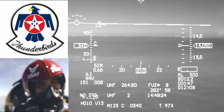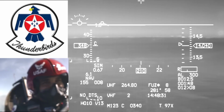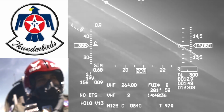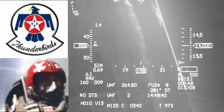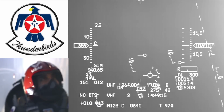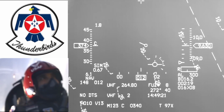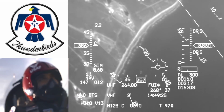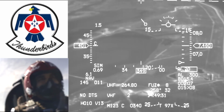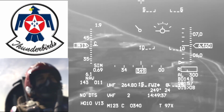For now, we got gas in the tank, so we can't do our high G stuff yet. So what we'll do is start off with some aerobatics. Are you ready? I'm ready. Awesome. I'm going to set myself up here for the Clover Loop. Turn around to the north here just so we have more room to work with. Got to get a little lower so we don't go too high during our loop. Wow. Rolling out. All right. You ready for the Clover Loop? I'm ready. Okay, I'm going to level off here, push the power up a little bit.